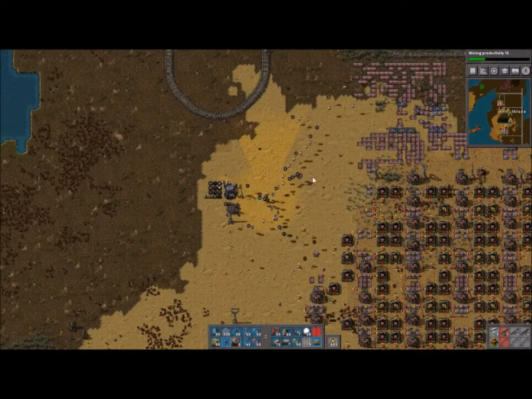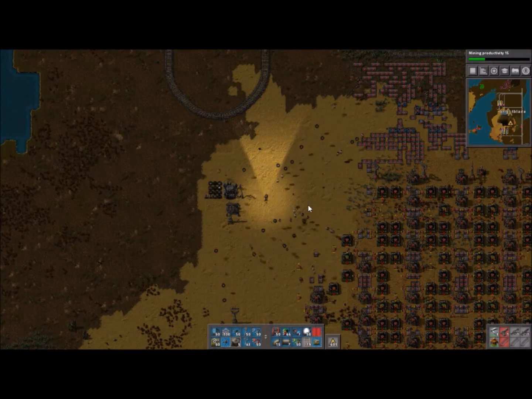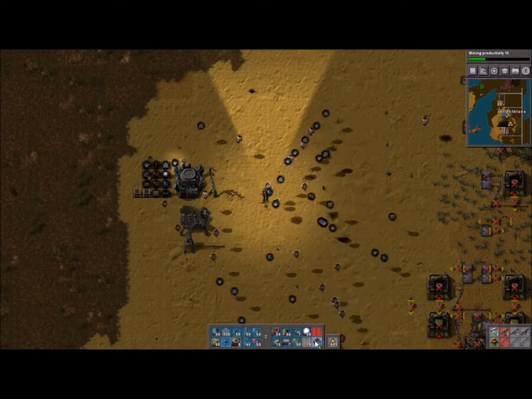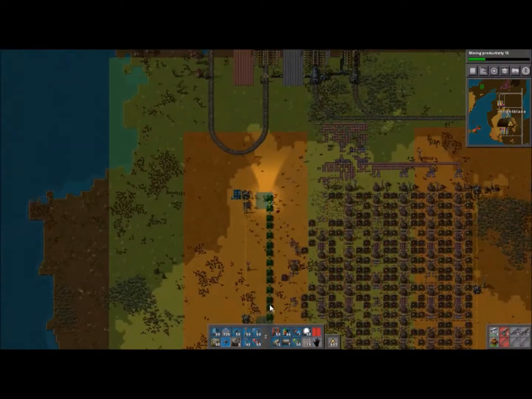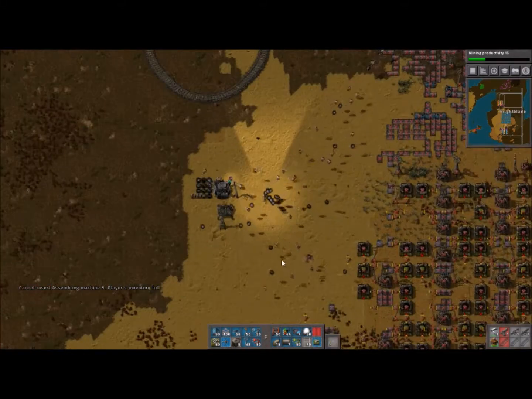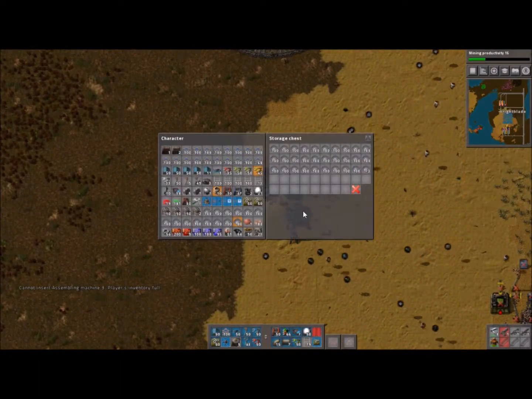As you can see, I'm actually tearing down green circuits. There's just not enough throughput to get what I wanted, so we kind of have to redo it. I'll do this here in a second. I gotta get rid of some of this stuff that got filled me up on iron again.